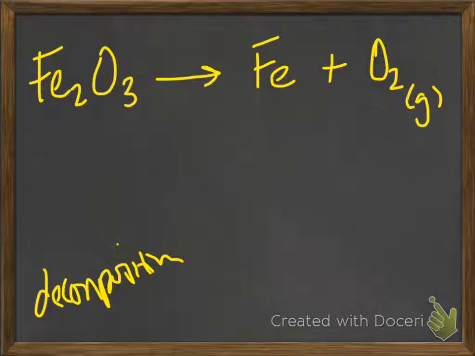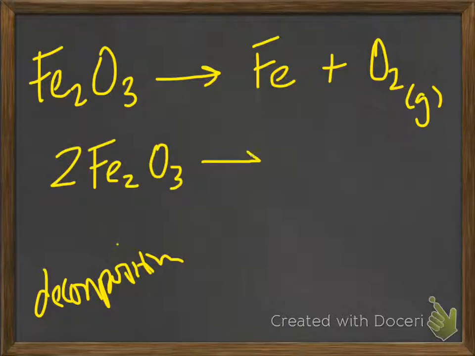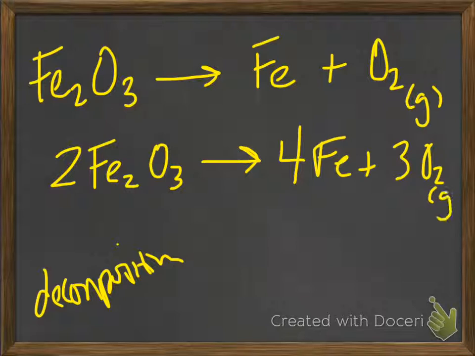And I always, for some reason, I love the decomposition of iron 3. This is iron 3 because it looks like this: 2 Fe2O3 yields 4 Fe plus 3 O2. And because it's got the 2, 3, 4, not in that order, I don't know why, but I always like that one. It's common when we balance it again and again.